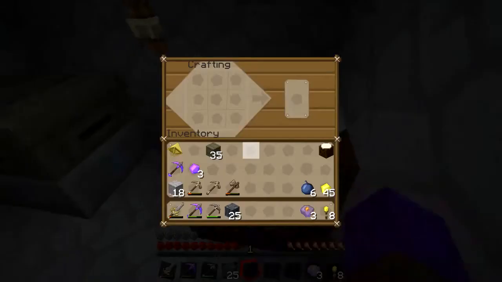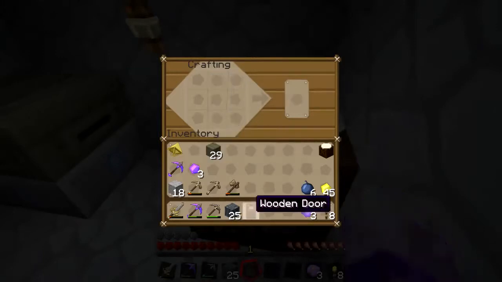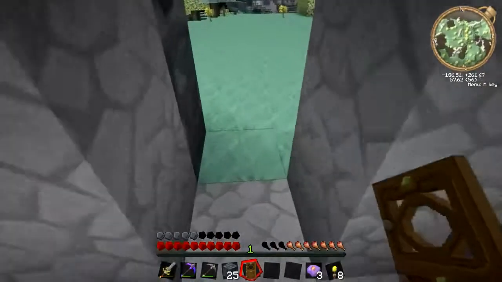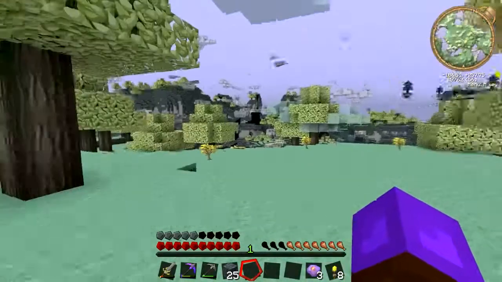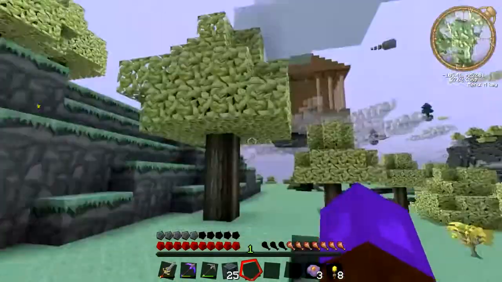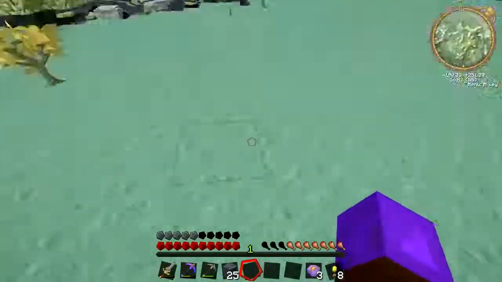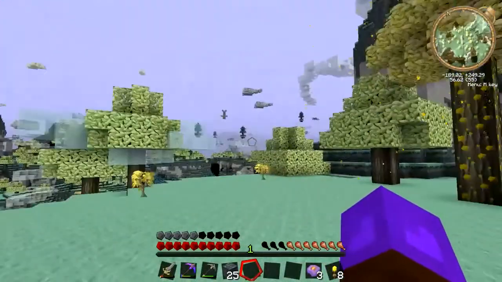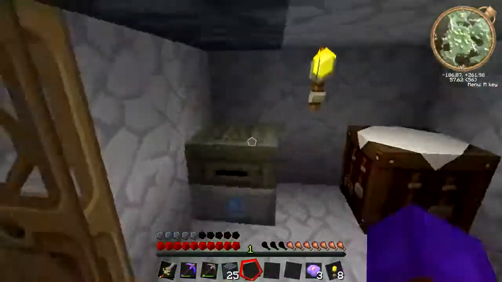Hang on. Before we finish this episode, let's make a door for all the butthurt people. There you go. You happy now? Right, so what we need to think about is what we're going to build our house out of. Probably going to build it right here. And yeah, we will go from there. Lots more Xanite to be farmed.